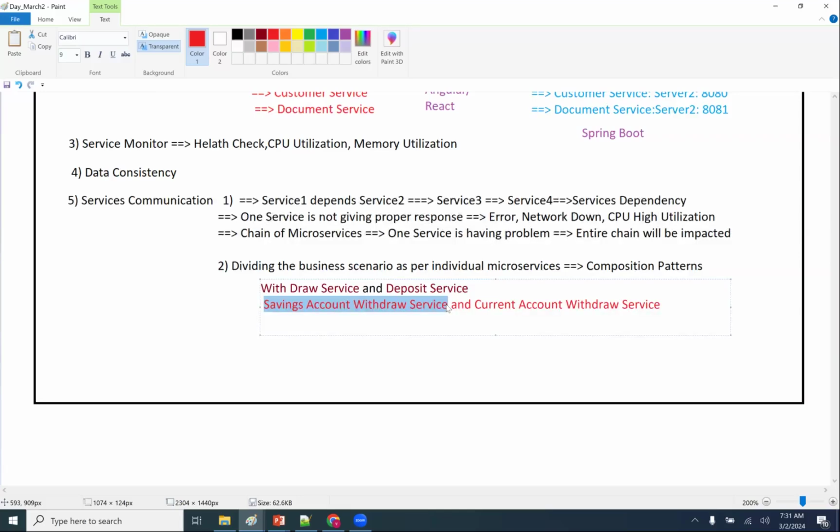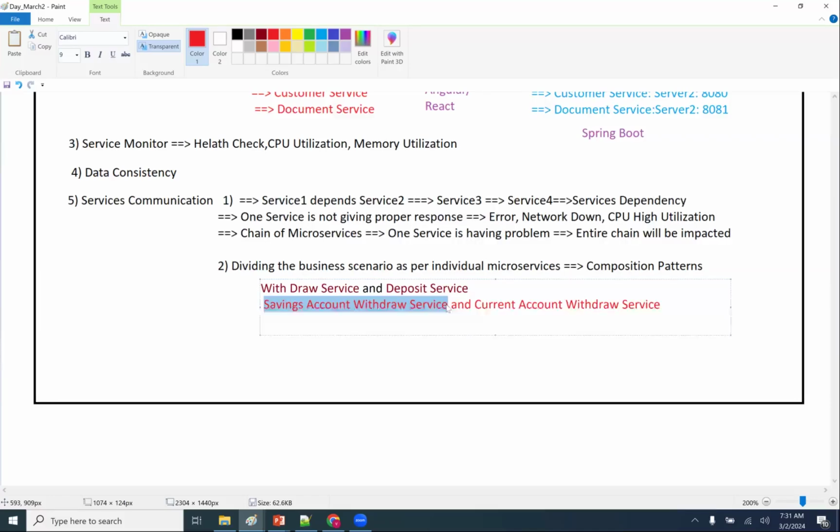So we have a big challenge from the service division point of view, where we require domain expertise. We are looking for domain expertise. We need to think end to end. That is also a biggest concern, which we are going to address with the composition pattern. Okay, sir, everyone is clear, guys, here?